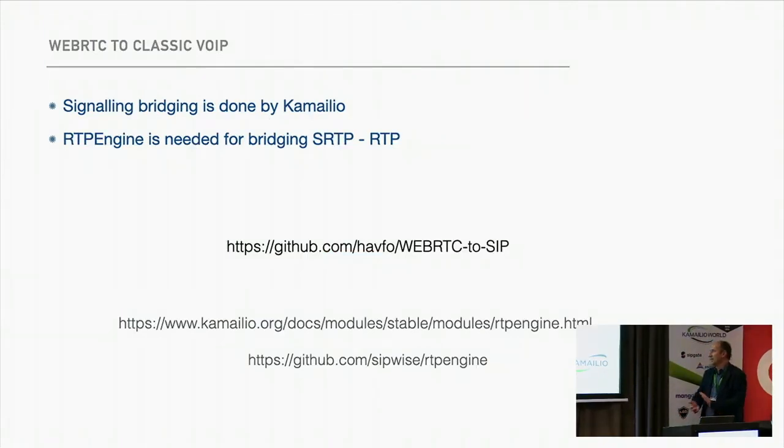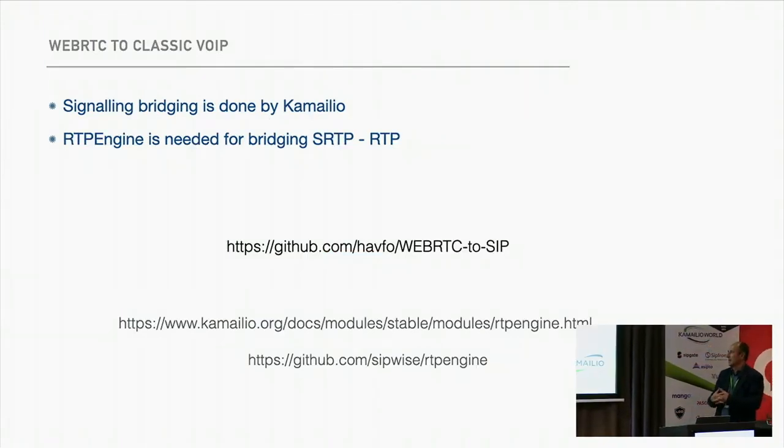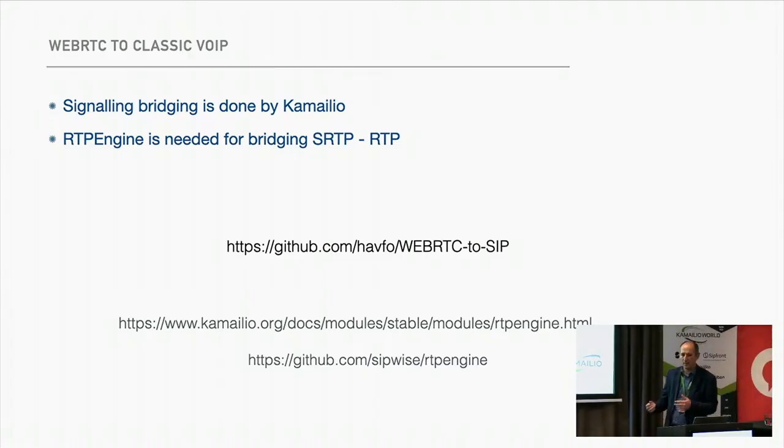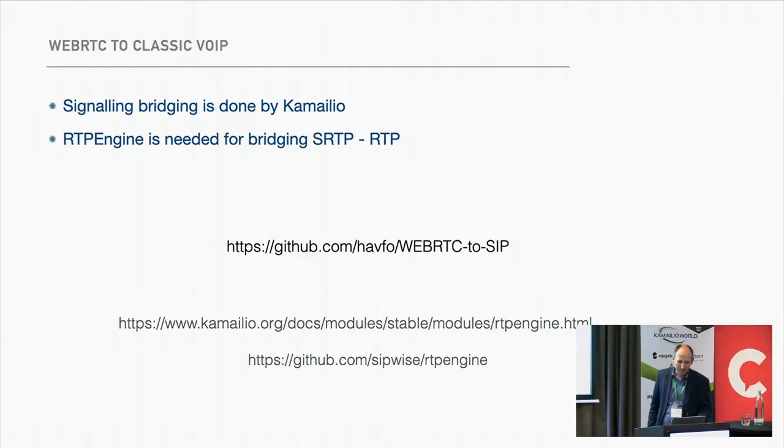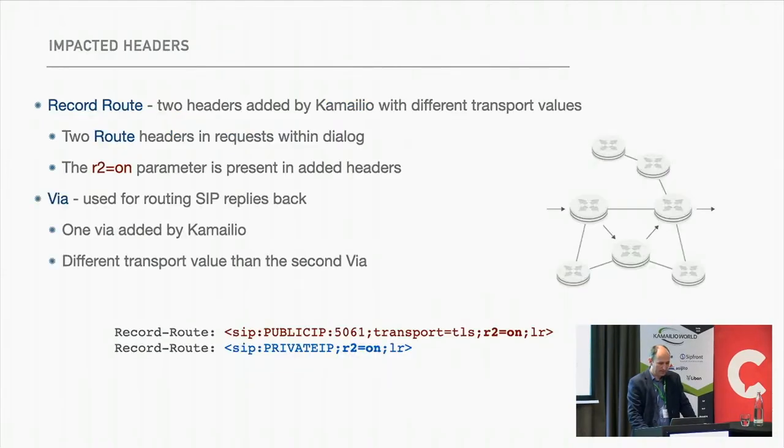Quite common would be this bridging of the WebRTC endpoints to the classic SIP. That will be, again, involving RTP engine and a bit more complex config file, so I haven't put it here, but one of the available projects on GitHub maintains such a gateway. You have the link here. I think in the past there were also some tutorials from Kobis. Not sure if it's still available, but yeah, this one would be at least from what I could see in the community up to date these days.